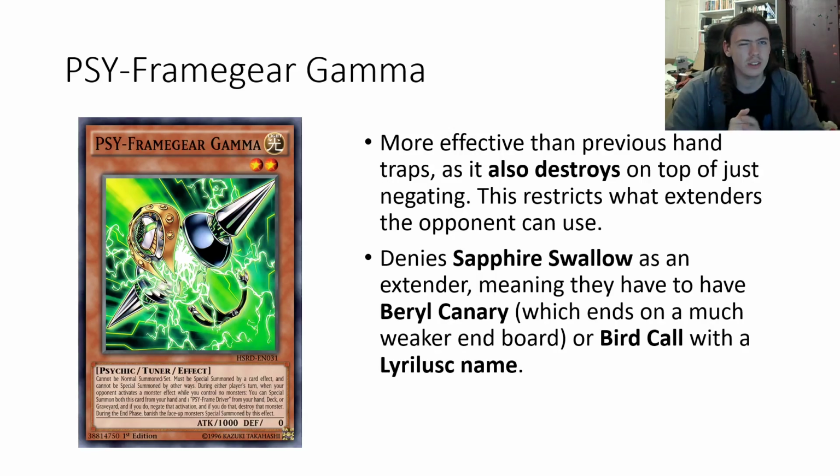Oh, actually no, that's UDF Ensemble. I lied, but pretty sure that's UDF Ensemble. Not if you use Warbler already. If you negate Warbler, then I don't think Bell Canary ends on UDF Ensemble. But I'll get back to you. It denies Sapphire's Follow as an extender because they won't control a Winged Beast anymore, meaning that they only really have a Bell Canary or Bird Call with a Lyrilusc name to extend.